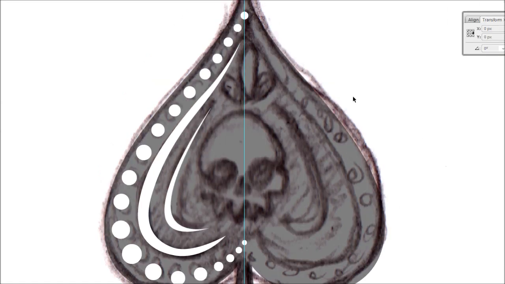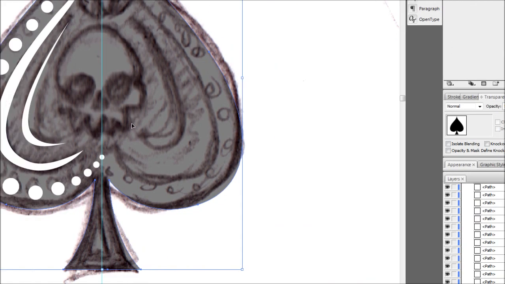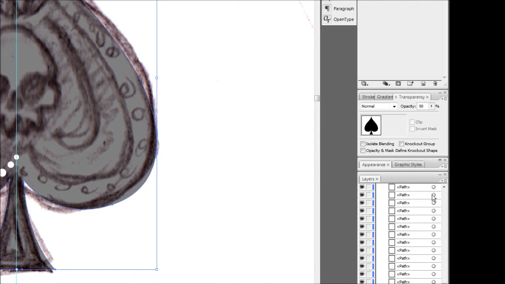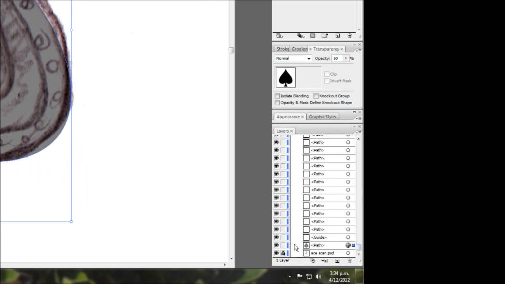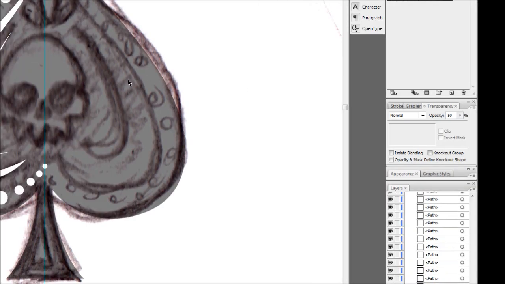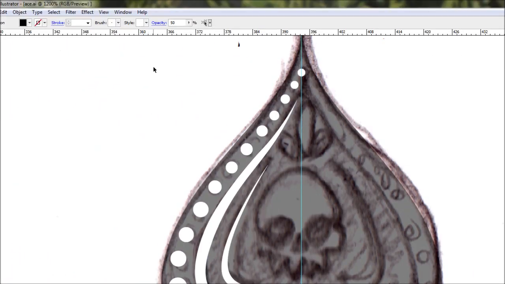But before we do that, I might actually lock this ace here so we can't move it by accident. This is probably something we should have done earlier on, but it doesn't really matter, it's too late now. So we'll just come over to our layers palette, and with that ace selected we'll come down to the little square we put next to it so we can find where it is, and hit the padlock in there. So now we can't select that ace, which makes the next step easier.